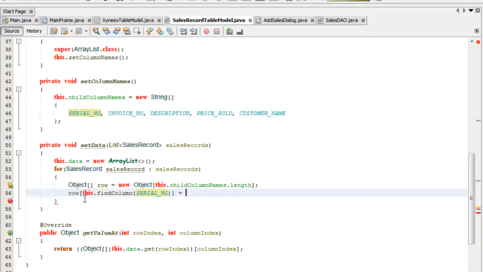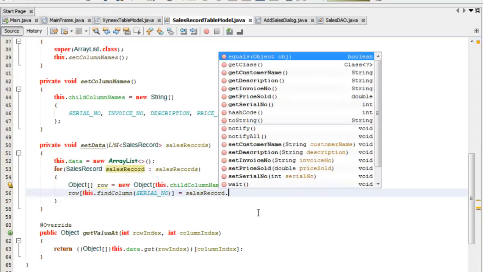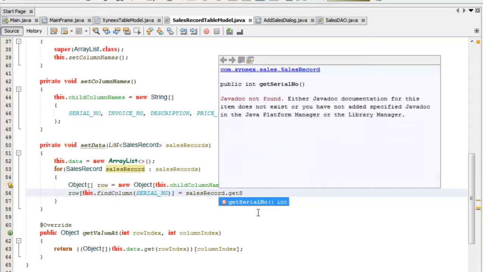I can get a column index for this row, and then assign a value to that column index in that row. In this case, the value is gonna be a SalesRecord object that is retrieved in each iteration of the salesRecords array list. So it's gonna be the SalesRecord object that gets the serial number.